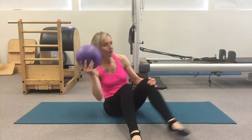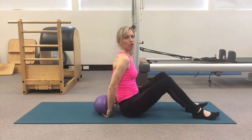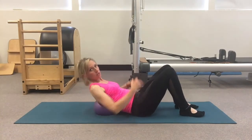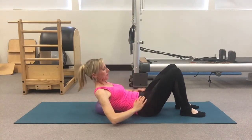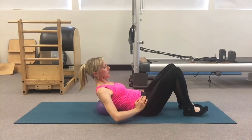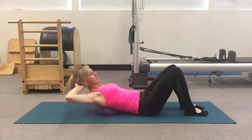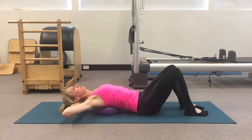movement. So we're going to start with the ball, and we're going to put it in the same place as last week, so just at the very base of the shoulder blades. The feet are going to be hip width and parallel, as are the knees, and we're going down into extension.